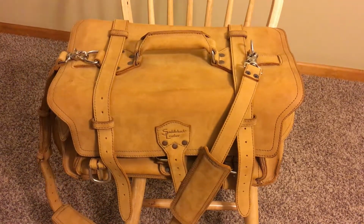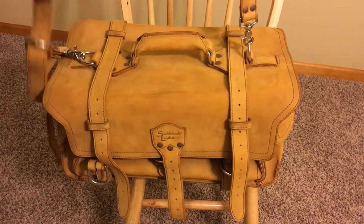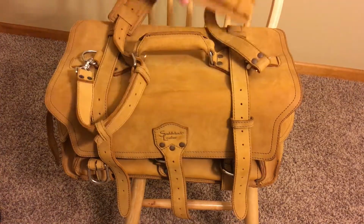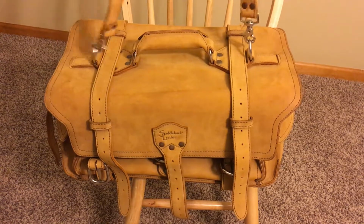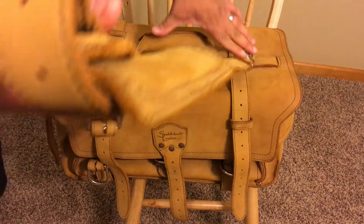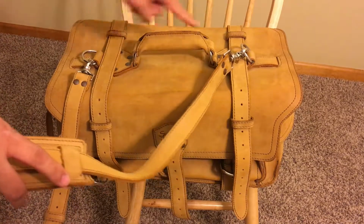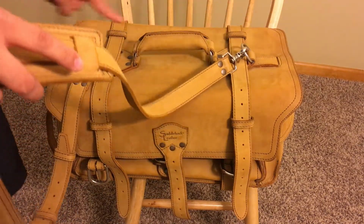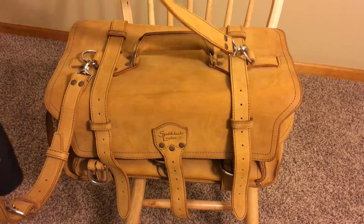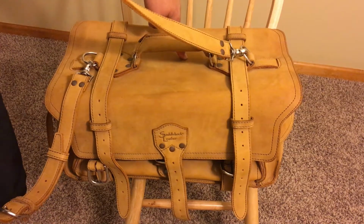Now this may seem like a very efficient design because it makes it very simple to carry the bag and go from a position in which you carry it with the shoulder pads to a position in which you carry the handle. The problem is if you look specifically at how this bag then gets loaded, that means that the 2 points of contact to carry this over your shoulder are very close together. They are not at the ends of the bag, which means that the weight distribution when you're carrying this is not that you're trying to pull the end and getting maximum torque from that side because you're the furthest distance from the center of mass.